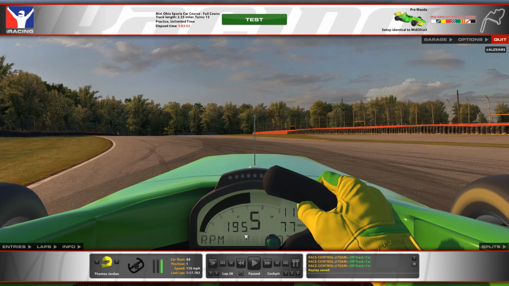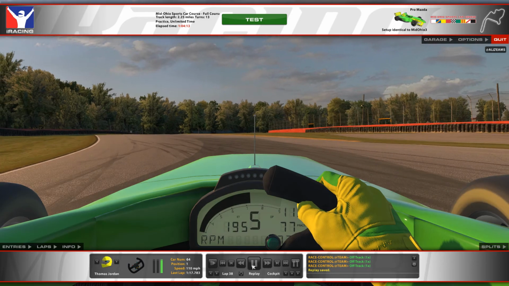It's just a constant flow of corners and they're all very technical and sort of off camber, and often you can't see the apex clearly in them. So it's really a track that you have to drive this car at the absolute limit to get the maximum out of. And I think if you're fairly new to this car and track, you will find it quite frustrating. But once you find the ideal racing line, it starts to flow really well.